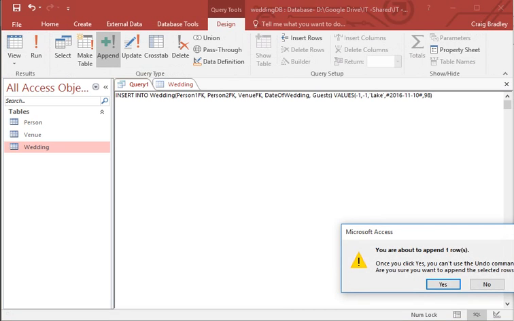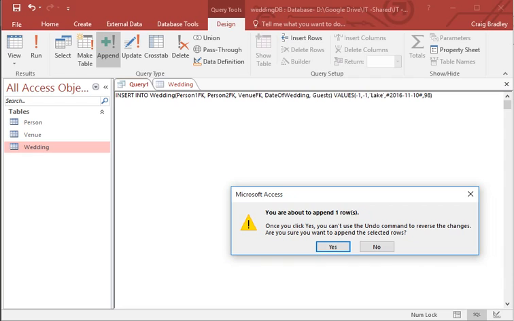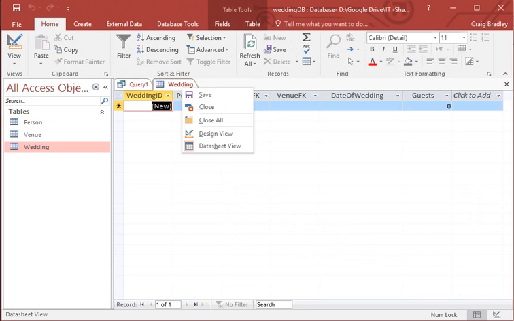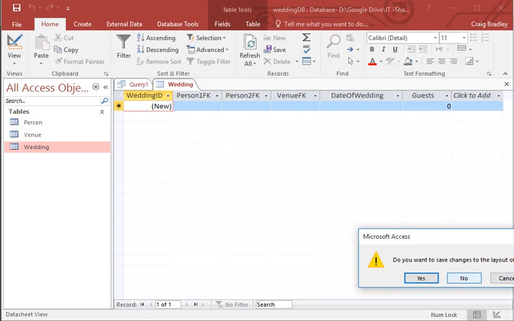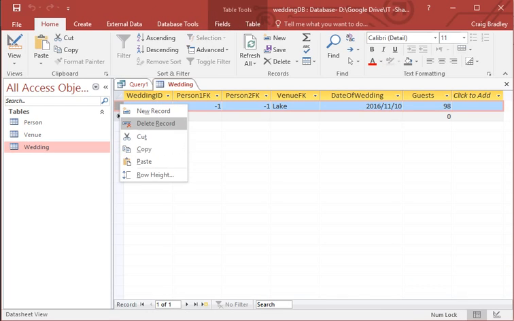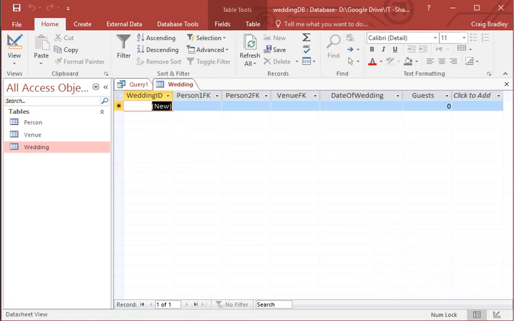Design, run. You're about to append 1 row. Are you sure? You can choose yes, or the fact that you see this message means that it is running, so we can just go no. Actually, let's just go yes. Let's just see. Okay, so if we go to my wedding now and I close my wedding and reopen the wedding, you see there, the wedding's been added successfully. So we're happy with the fact that that works. So step 1, sweet, right? Are you good? Yeah. Okay.